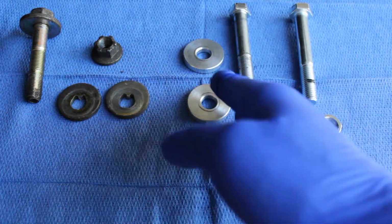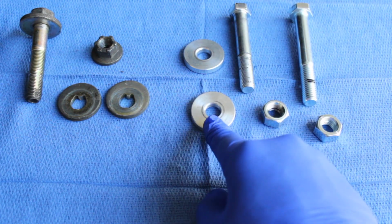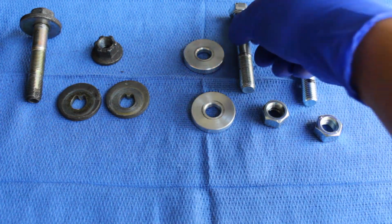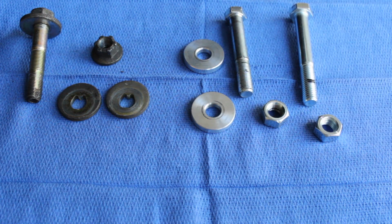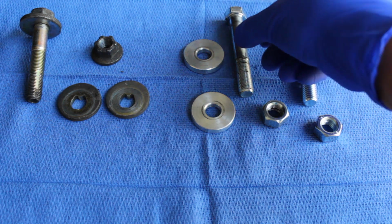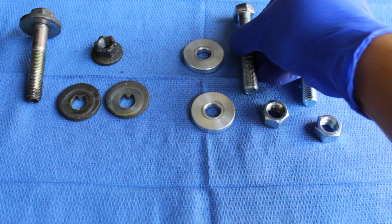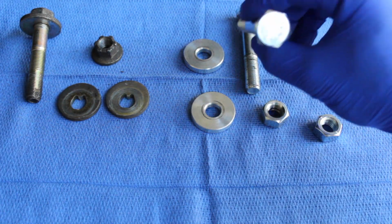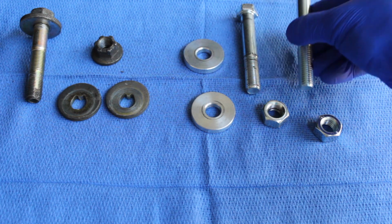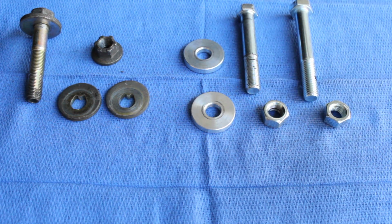I bought this kit secondhand, but it was new. There's no signs of it actually being mounted on. The bolt itself was a brand new bolt. The only thing was, for some reason, all the research I have done says the bolt should be a 10.9. The bolt that I got was an 8.8, and I'm not driving with that 8.8. So I went ahead and went to Ace and grabbed me a 10.9 along with the associated hardware to go with it.